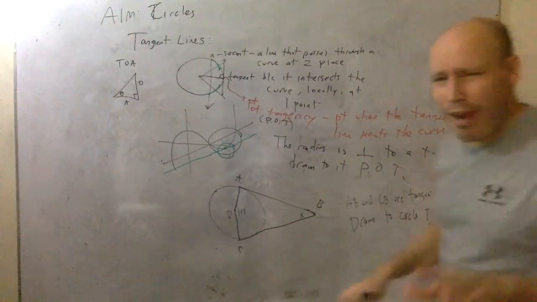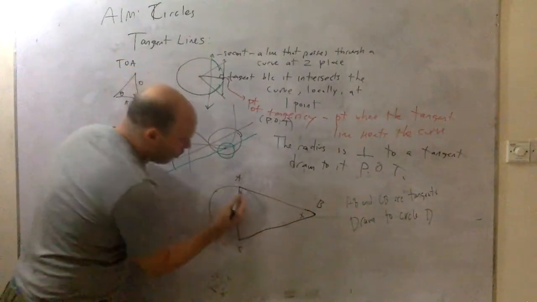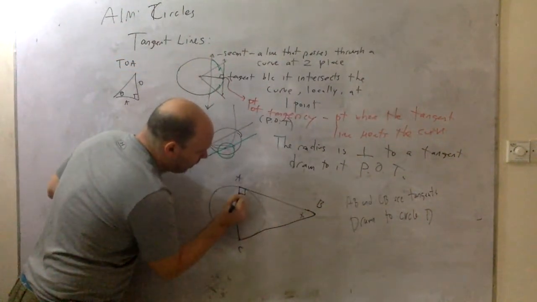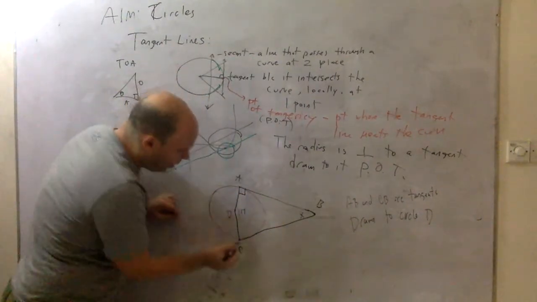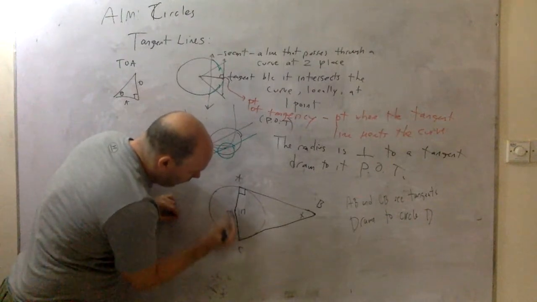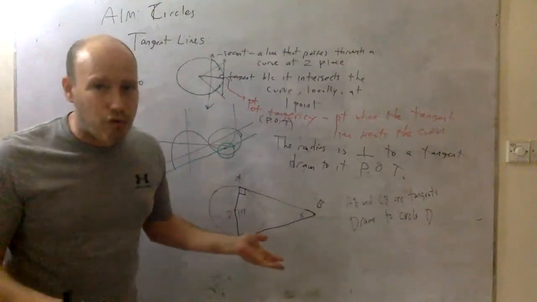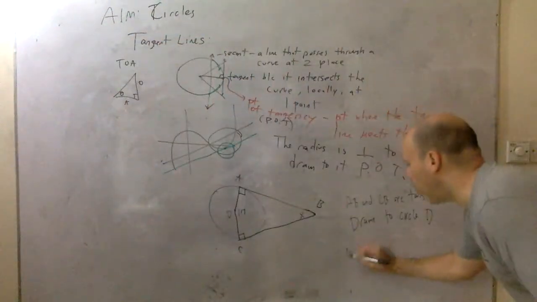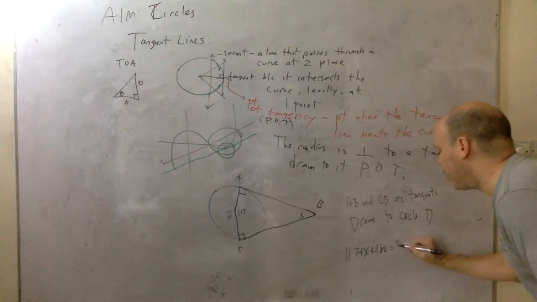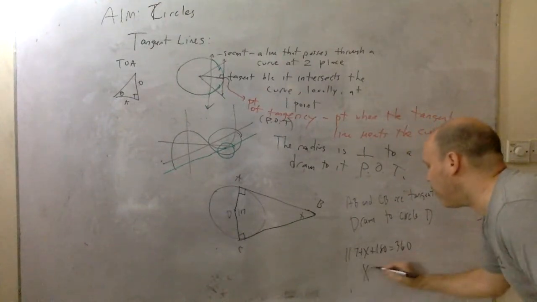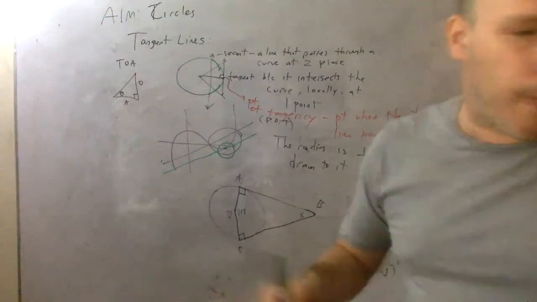You would say, okay, this is no big deal because we're told that these are tangents. The radius drawn to it is perpendicular here. And because BC is tangent to the circle at C, the radius DC is perpendicular here, which means it's a quadrilateral. And you can clearly see that 117 plus x plus 180 equals 360. X is equal to 63 degrees. These are the type of problems that show up in this unit.